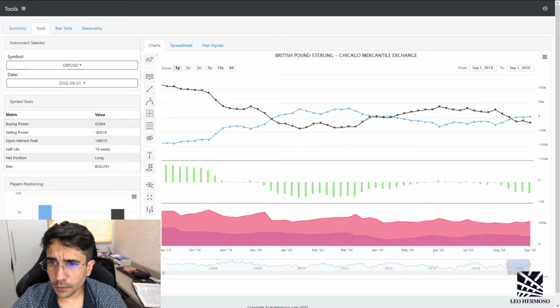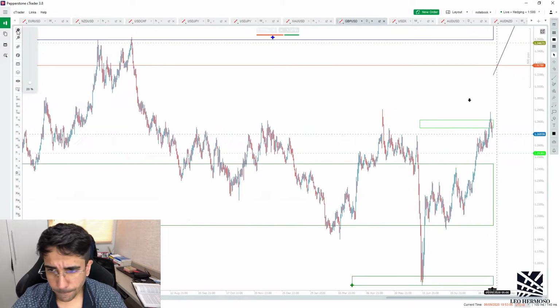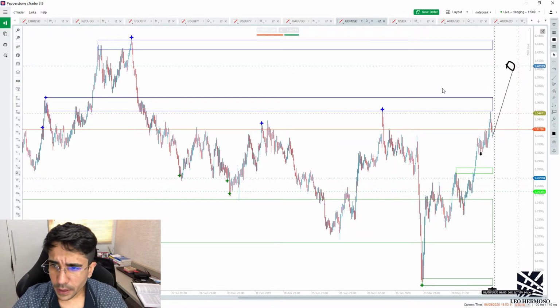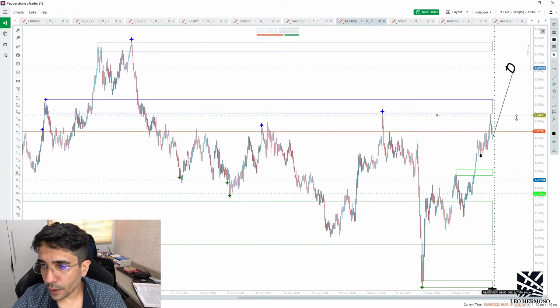And my friends, if we take a look at the charts right here, the next logical point based on historical volatility is 1.40329. So my approach right now is every time I see a spike down, I will buy. If I see this supply zone get taken, I will buy. And my final target will be around here.